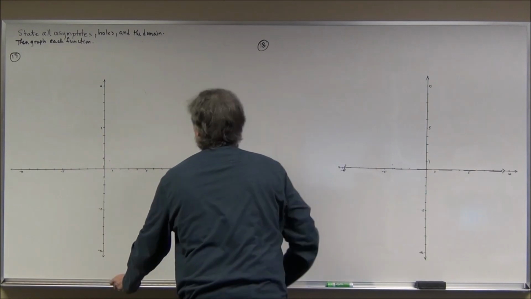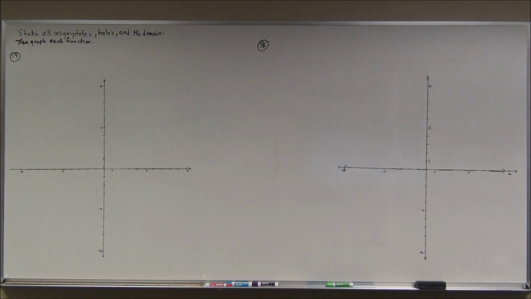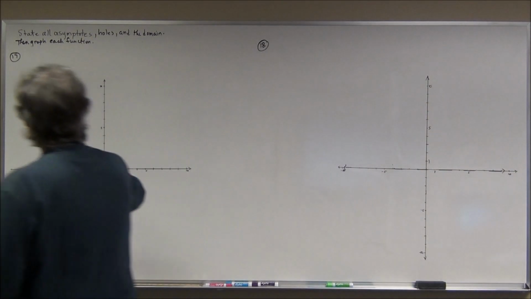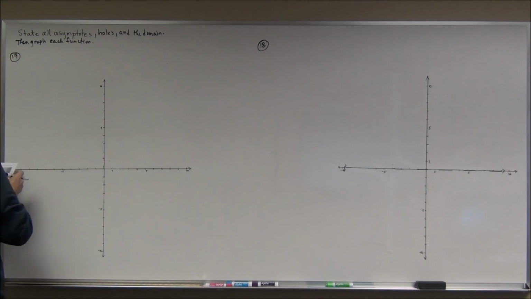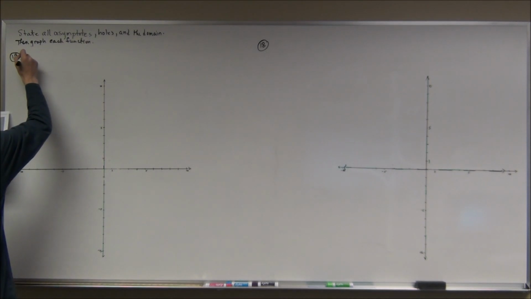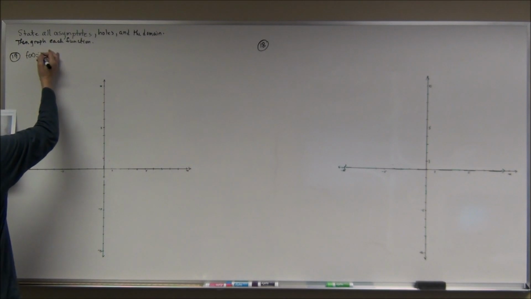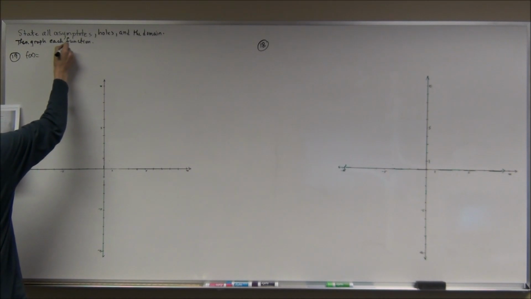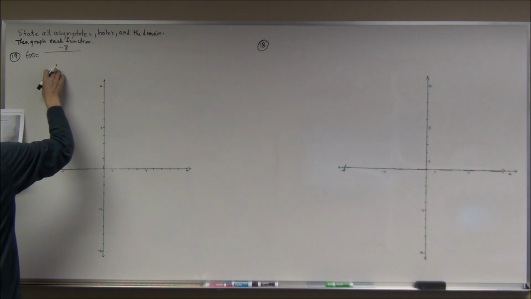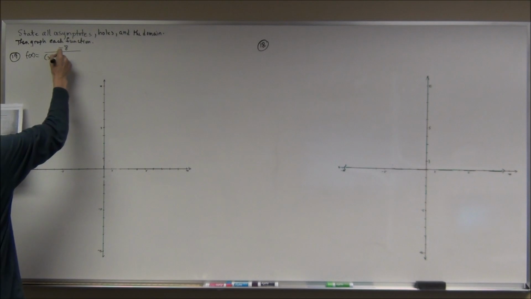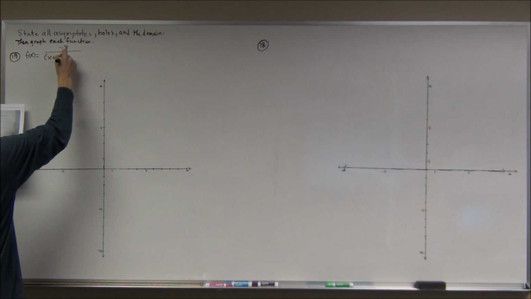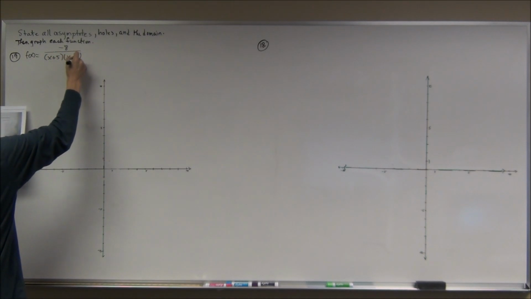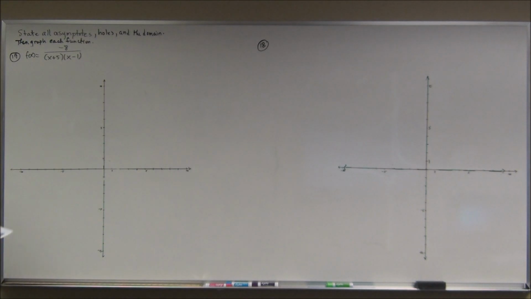Let's see if we can come up with the graphs for 19 and 20. Let's see, 19 was f of x equals, now they put the negative in front, that's easy to lose, so I'm going to put it up by the 8, and that's all over x squared plus 4x minus 5, but I'm going to factor that. I prefer the factored form so I can find my vertical asymptotes a little bit more readily, so that'd be x plus 5 times x minus 1.